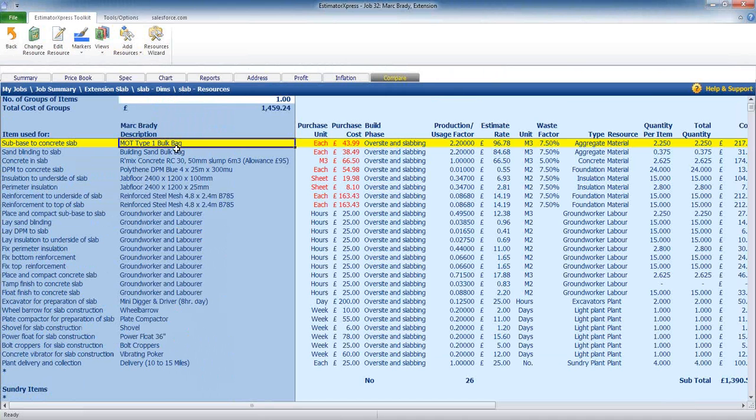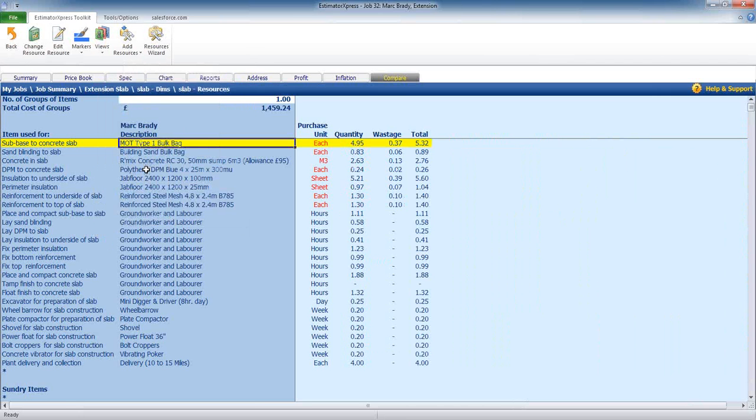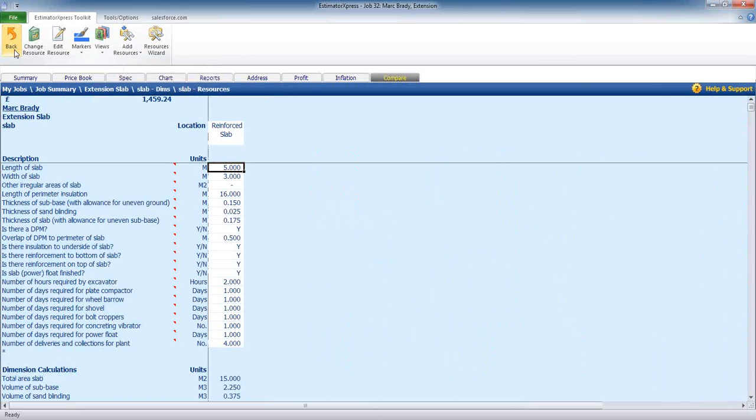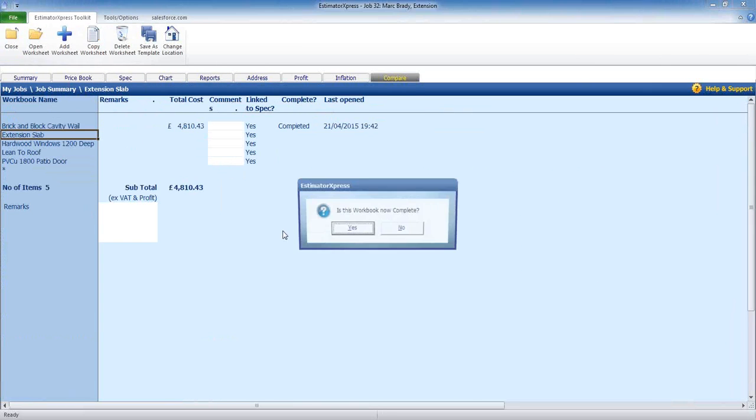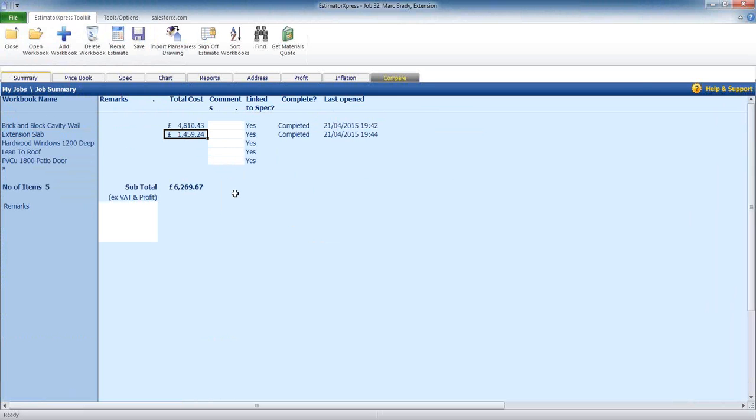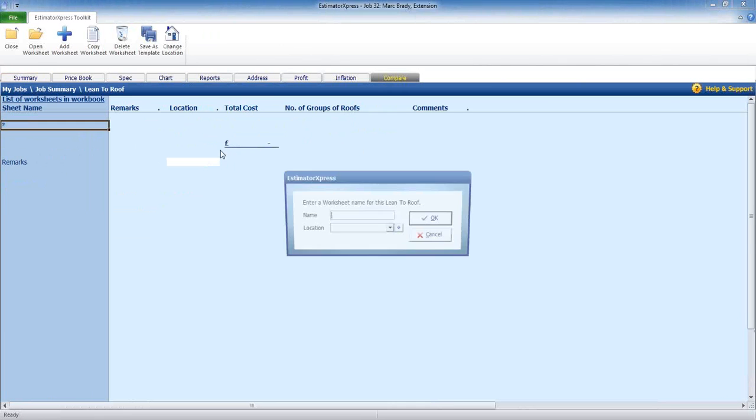Again, you can go into View Resources Output, and that will give you a list of all the materials, the labour and plant required to lay your slab. And again, if you want to, you can have a look at quantities. If you're quite happy with the slab, we can close that down, and that's estimated the 3 walls and the slab. It will give you an indication of just how fast you're getting through the estimate, because it puts in a nice little time stamp as you work through it. I'm going to just skip to the roof.